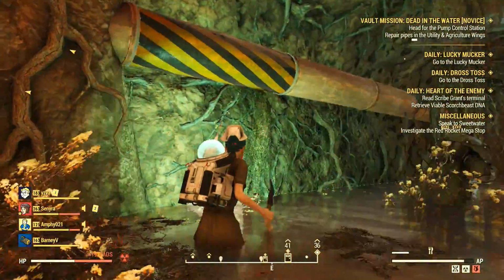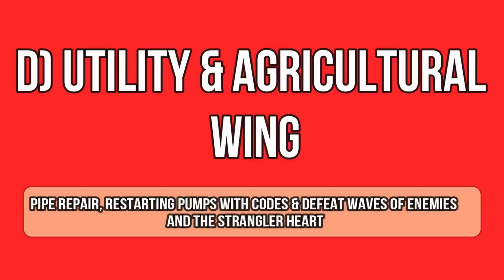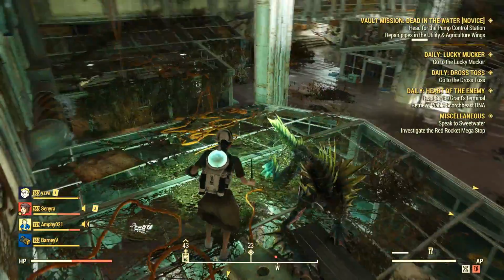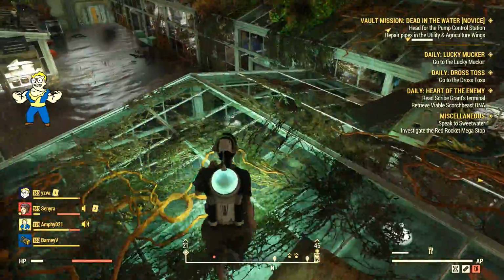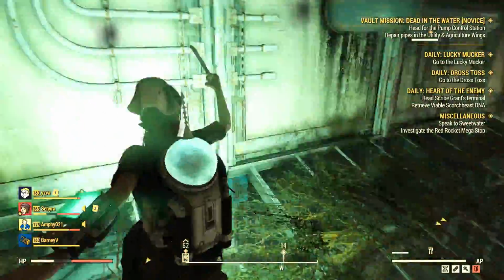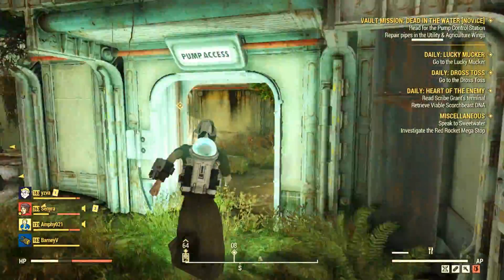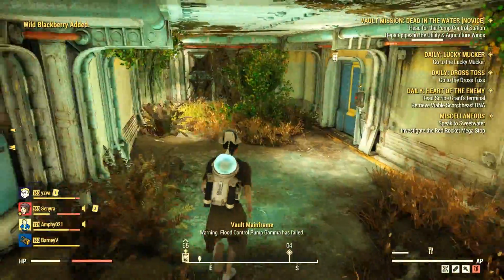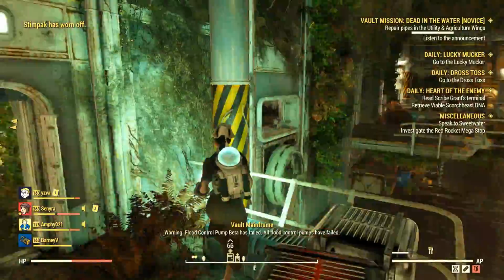Don't forget to keep repairing all the broken pipes you find. It's all about the pipes. And then you will be in the utility and agricultural wing. You'll find a queen in the lake again, as well as some mirrorlurks and then ghouls when you reach the main room. Now in here, don't forget the pipes. That's very important, especially in standard.